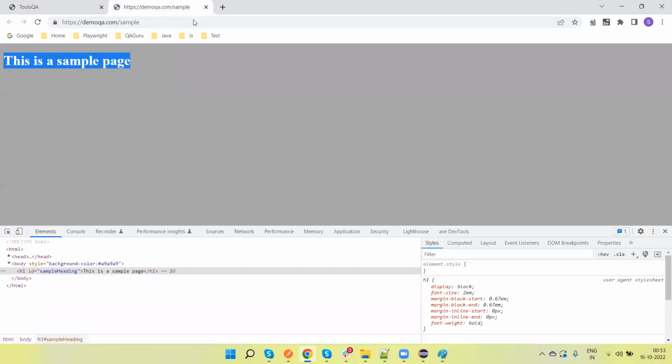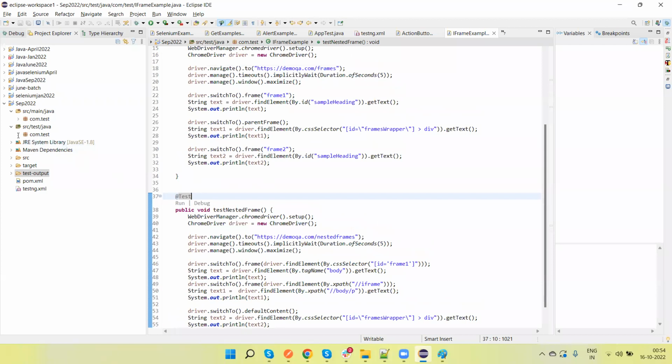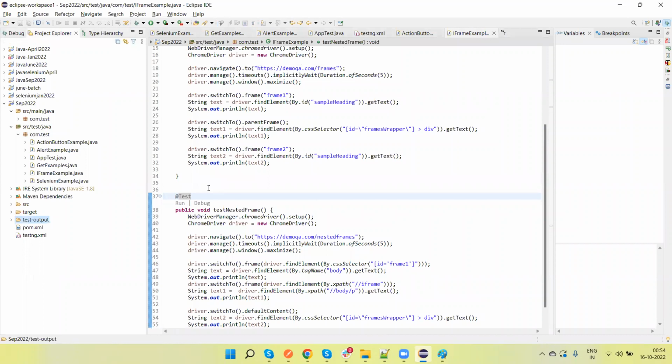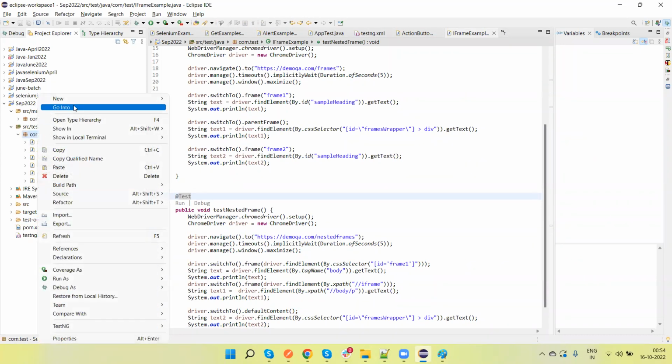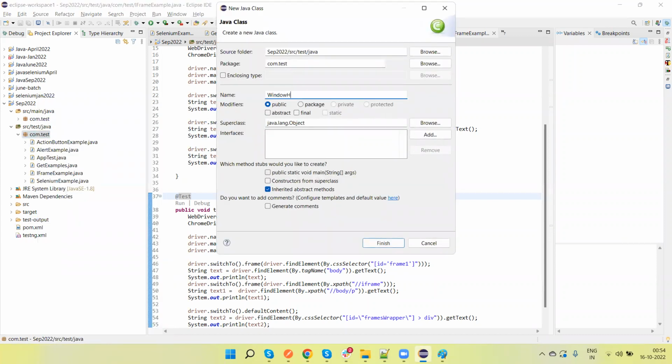If you have such scenarios in your application, where clicking a button or link opens a new tab or new window, then we need to handle the windows. For that, Selenium provides some methods. Using those methods, we move our driver control from one page to another page. Window handle.